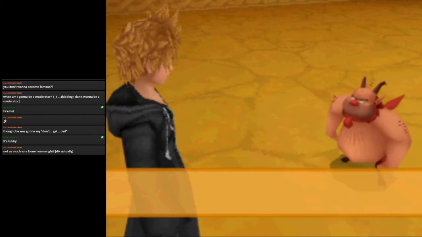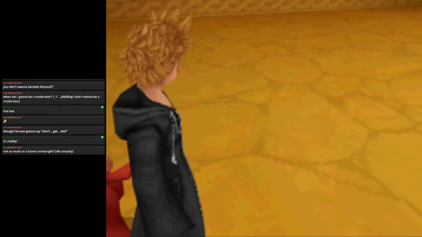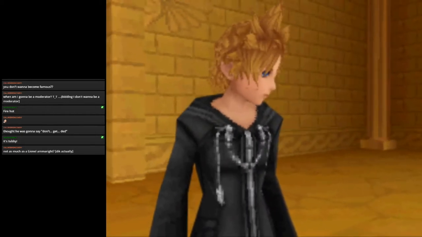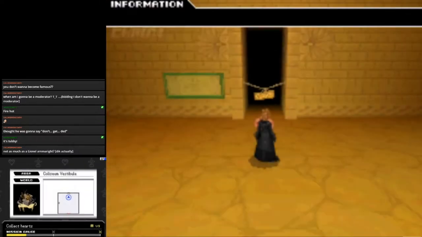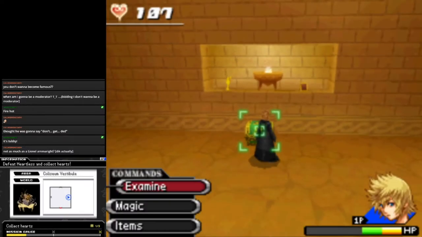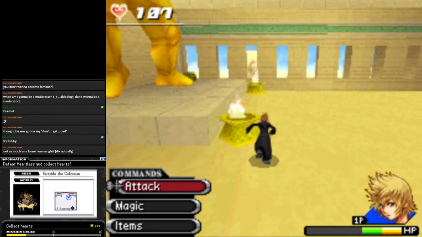But there's a treasure chest in the first room. Let me know as soon as you're ready. I'm going to have to leave and try to get the treasure chest, and he's going to be like, hey, you can't leave. We got to train, kid. Defeat Heart? I thought it was going to say defeat Hercules and collect hearts. It's not that kind of level. Oh, thank goodness, I do actually get to leave.